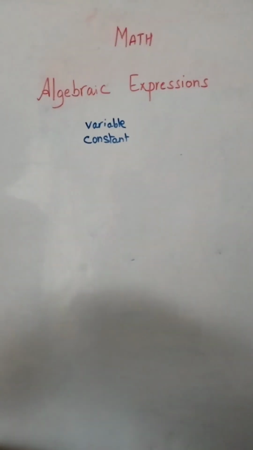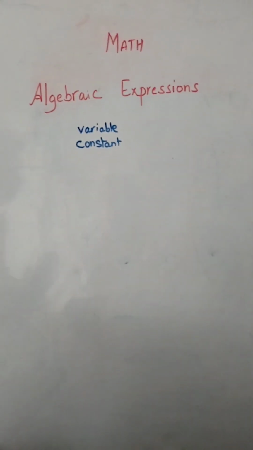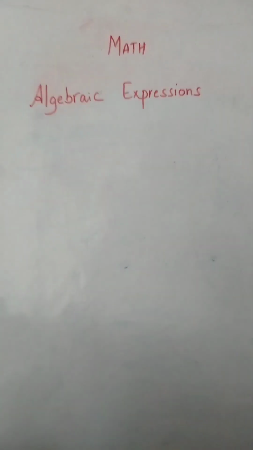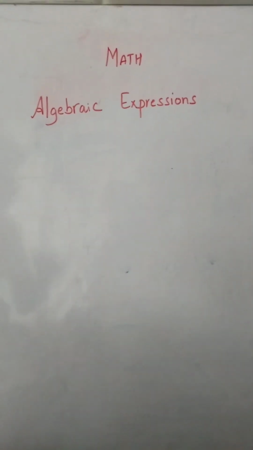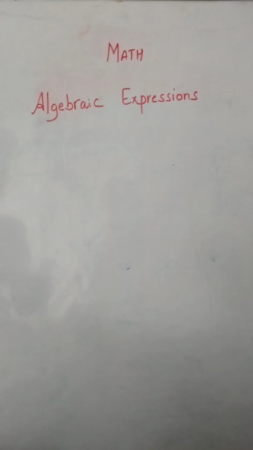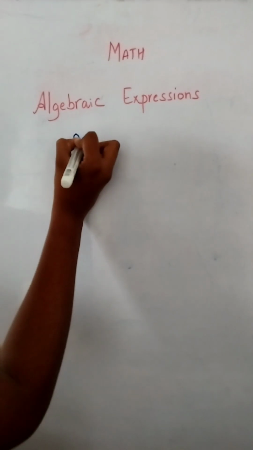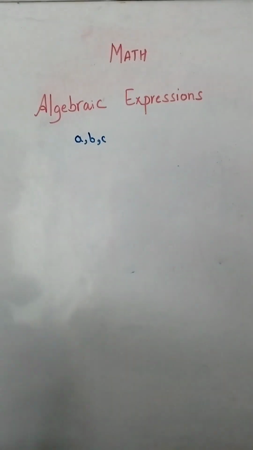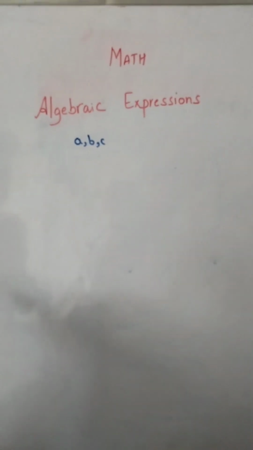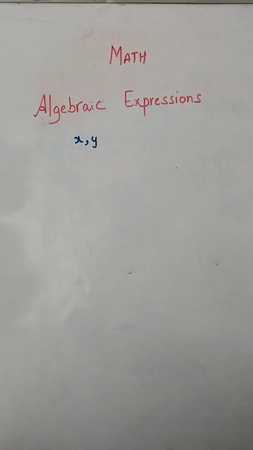Okay, so now that we know what are variables and constants, let's actually create an expression or just understand how to make one. For examples of constants, every single known number or every single number in the end is a constant and is considered a constant. A variable can be any English alphabet, so we can take A, B, C, but these are some very rarely used variables. Usually the most commonly used variables are X and Y. These are very often used, but Z can also be a very often used variable.